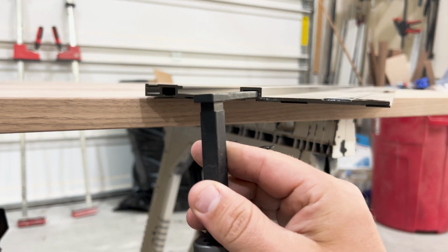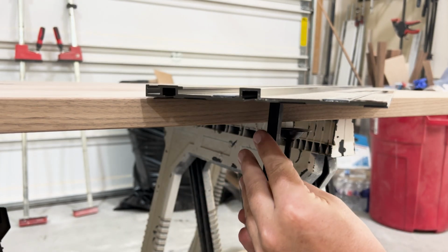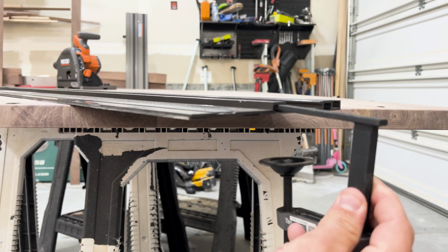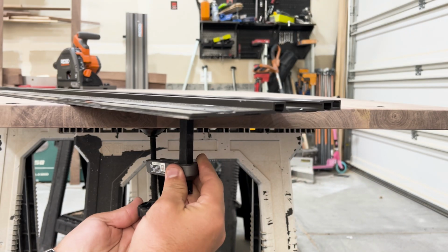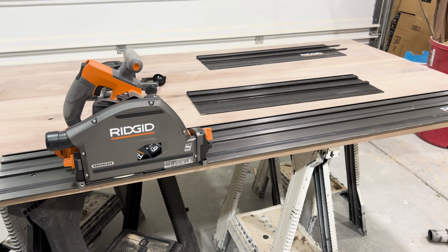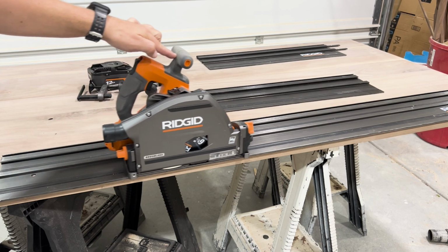You can use these clamps to help secure the tracks in place. They are extra as the track saw only comes with one included, but usually when I'm using clamps, I like to clamp on either side just to make sure it stays secure and stays in the spot I need it to. One thing that really impressed me was how easily it goes across the track.